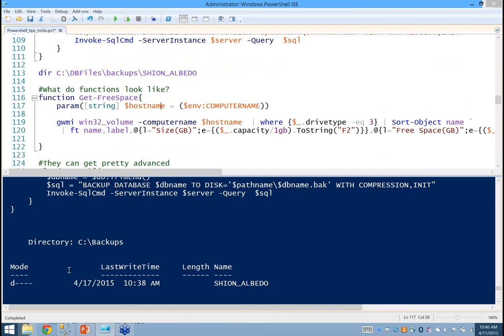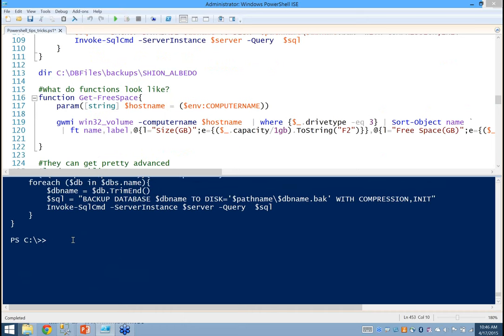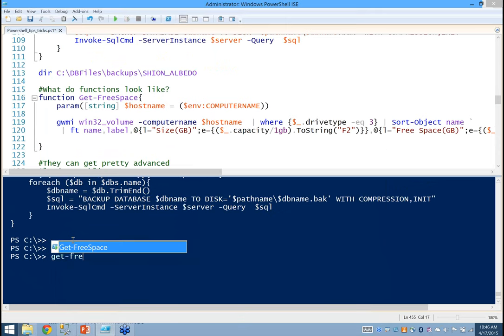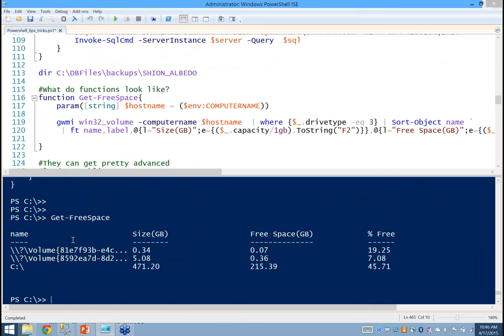So it's the same sort of output, but what this gives me now, because I've got it loaded, at the command line I can say Get, and because it's a function here, it gives me the IntelliSense. But I can run Get-FreeSpace, and here's my same output, but now I don't have to type all that other stuff or run that big long command line. I just have the one command. If I had remote computers here, I could then run the parameter to it. So I've got a nice little packaged function that I can use.